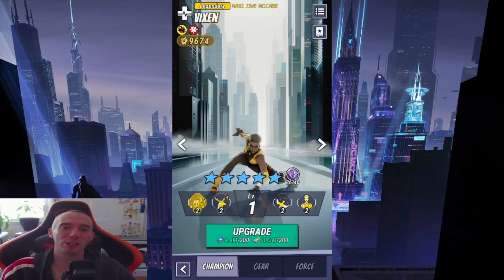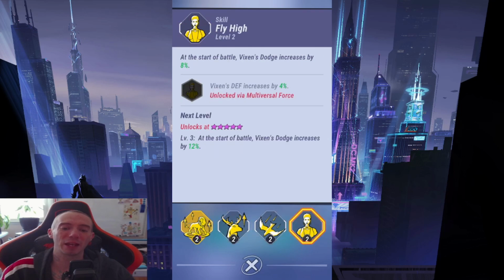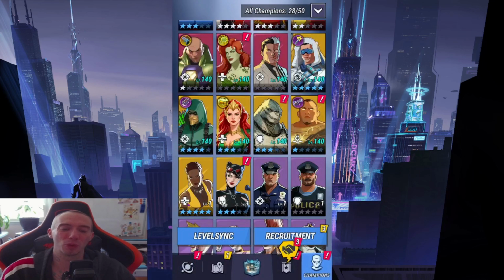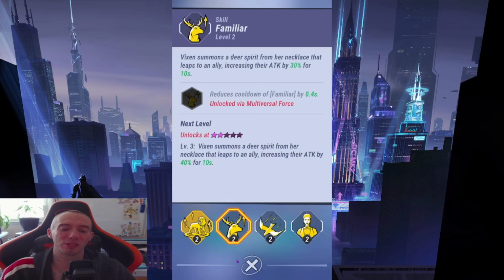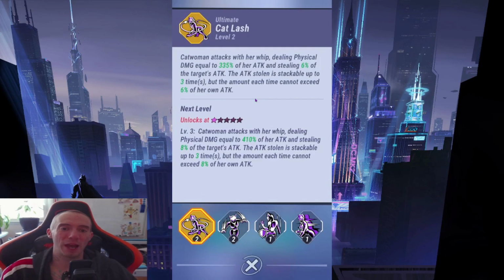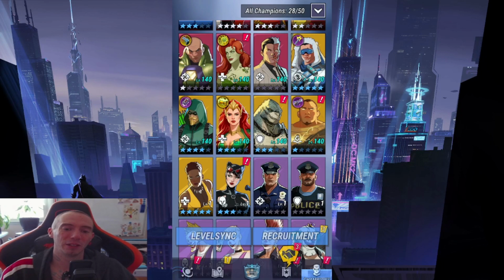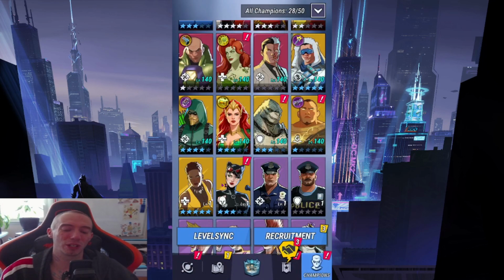These other 2 legendaries, Vixen's supposed to be a really good buffer, but I haven't had any luck with her, honestly. There are times where I've just wanted to use a different champion than her. She just hasn't really been performing to what her stats and skills say she does. She just seems like an underperformer. Same thing with Catwoman. Catwoman just doesn't feel like that great of a champion. I feel like there's just better options, especially as a free to play, even at 8 stars and 10 stars. They just still feel like they're really, really lacking.